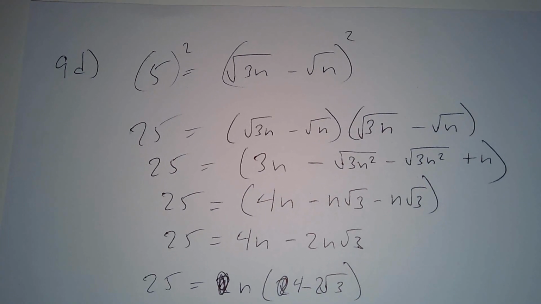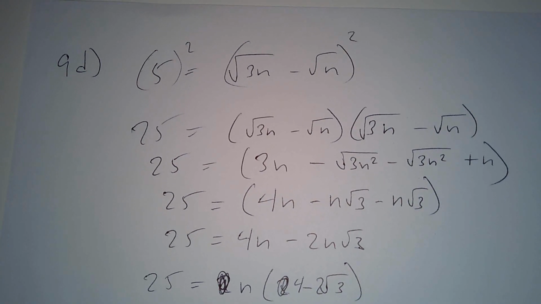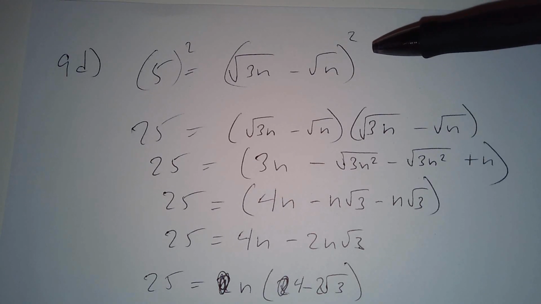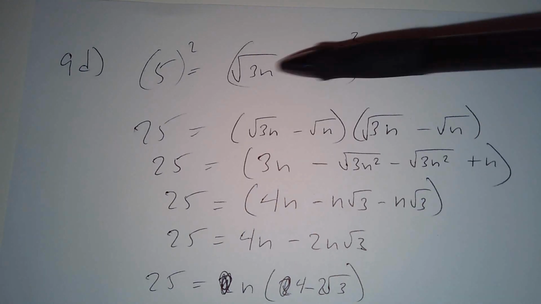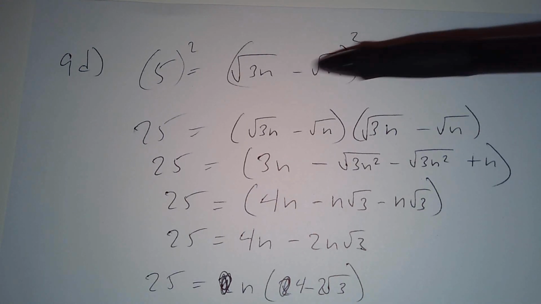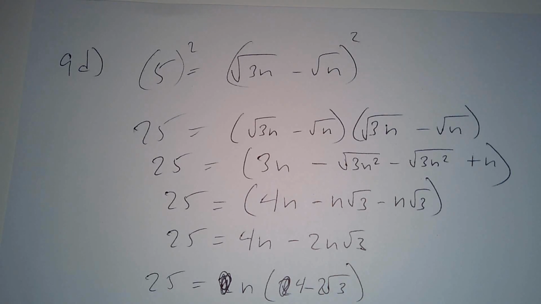Okay, last one here. This one is a fairly lengthy one, so you've got 5 squared equals 3n minus n, with root of 3n minus root of n. Okay, so you can't just subtract these. I know you see n's in both of them, but they have to be exactly the same inside.